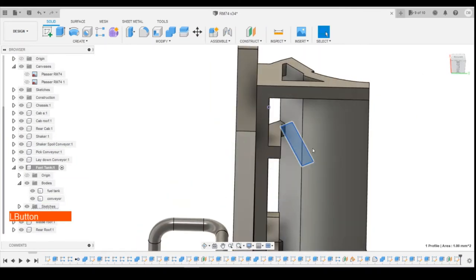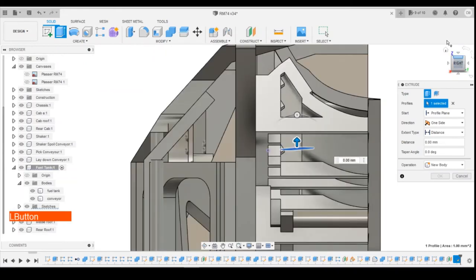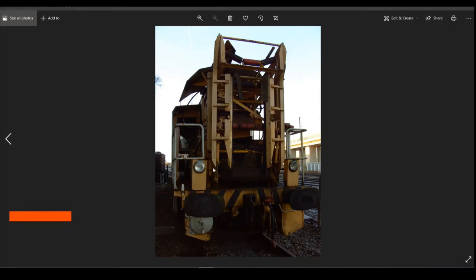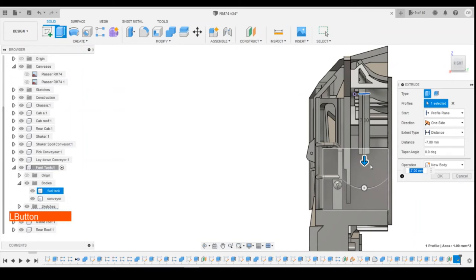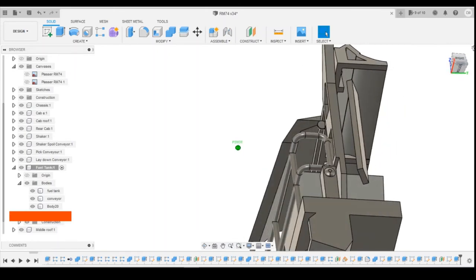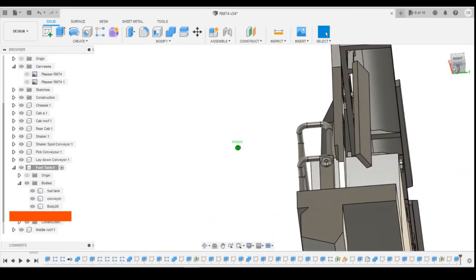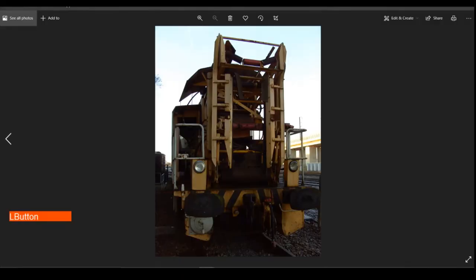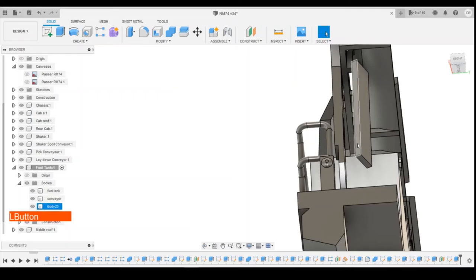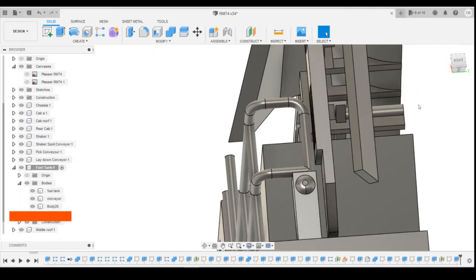Select that profile and then we can extrude that. Where does it come down to? So just below the... It doesn't actually look too dissimilar to this. Obviously we can have a try and diagonal the top of this.